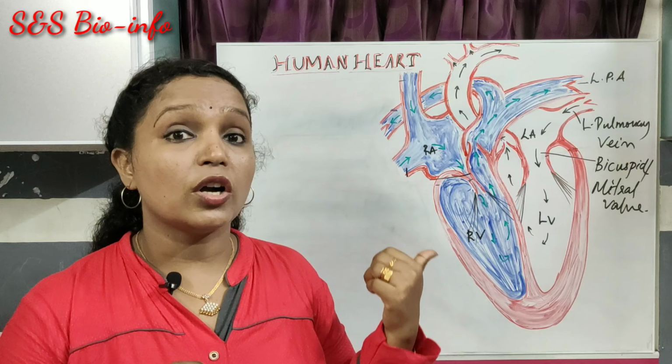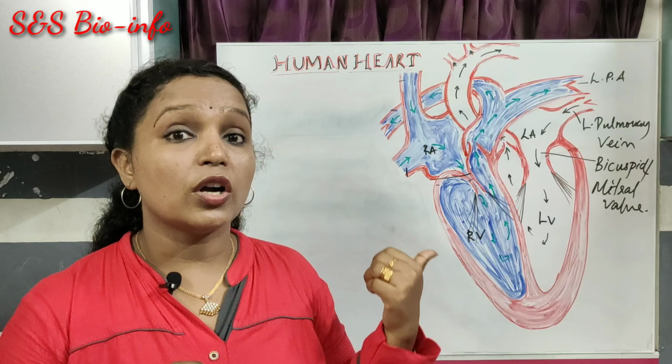Our heart and lungs are double protected by a rib cage. Our rib cage is formed of the chest bone or sternum, the vertebral column, the backbone, along with the 12 pairs of ribs. So let's come to the morphology of the heart. The size of human heart is somewhat clenched fist size. This is my clenched fist size. This is the average size of my heart.